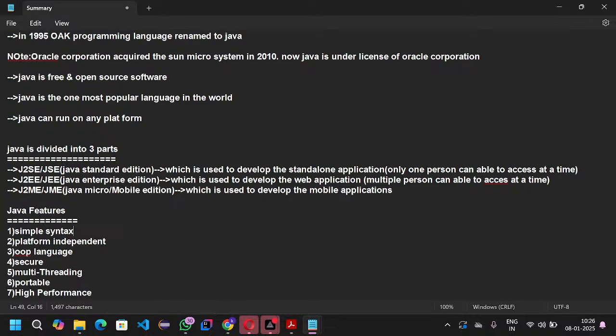Java syntax is easy compared to C, C++. It is platform independent, supports OOP principles, security, multi-threading, portable, and high performance.